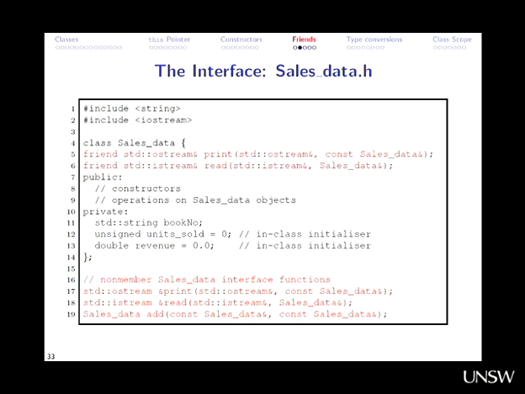So here's the interface. Okay, I've shown you this up on the right-hand screen already. We have the friend declarations inside the class. We also need function declarations outside of the class. The friend declarations declare this thing's a friend. It doesn't declare that that function has also been declared. So there's a separation between a friend declaration and a function declaration. So you need both. And that's what you'll see here. Friend declaration here, function declaration there.